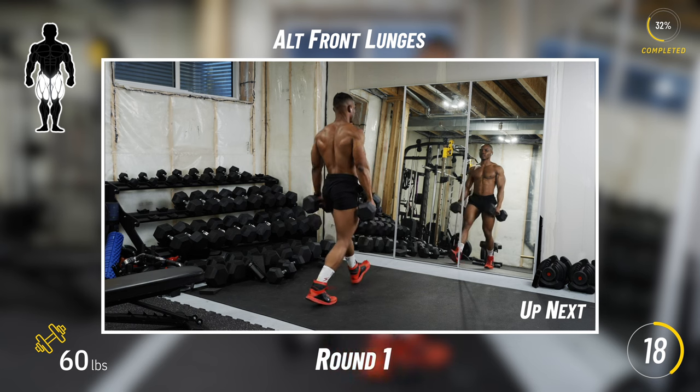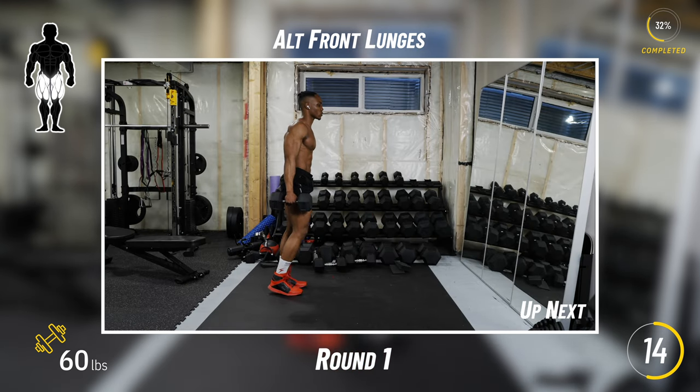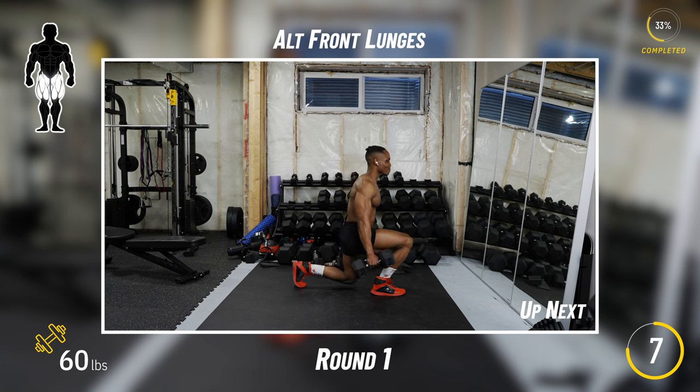Now, with this workout here, you want to make sure that you're not lunging too far forward, and you also want to make sure that you're maintaining a straight and a neutral spine throughout. Make sure that you pace yourself. We've got reverse lunges coming up next.